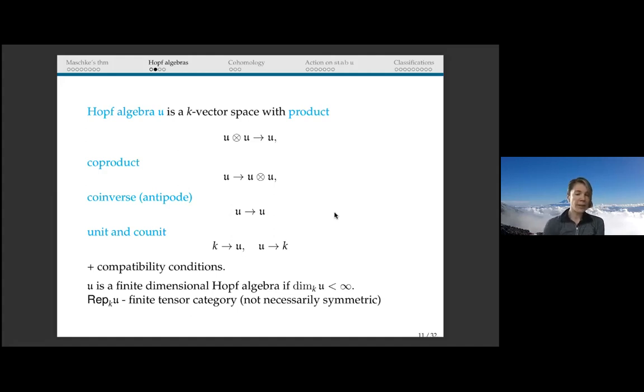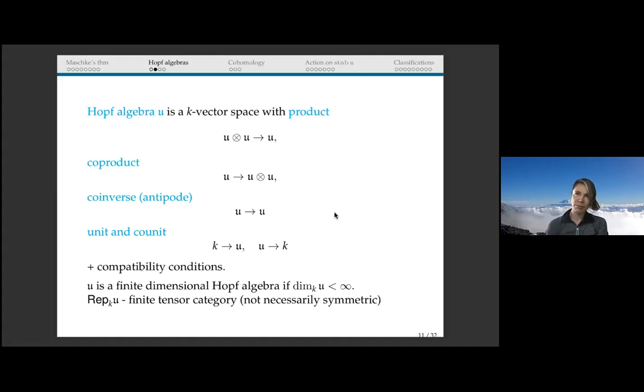We can again consider a representation category of U. So in the same way as before, we can allow U to act on vector spaces. And then it will also act on sums. We can consider products when we take the tensor product over K and use the co-product to define the action, so the analog of the diagonal action.